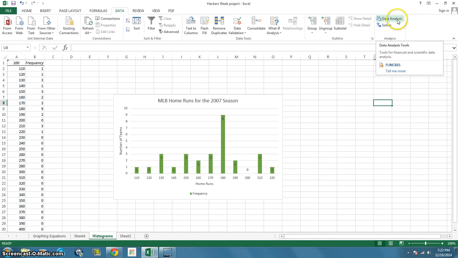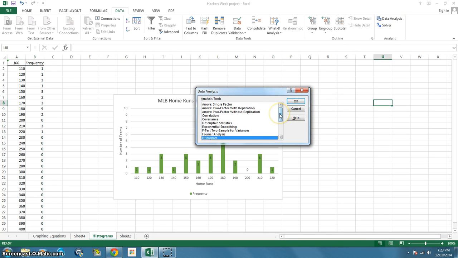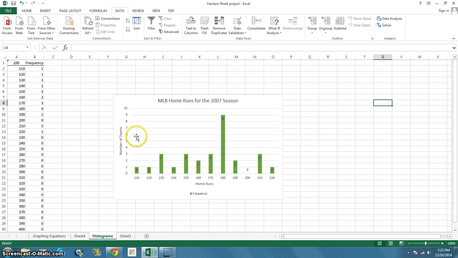There are add-ons that didn't cost anything, and so I went through data analysis, and you get to pick these. I found some that were really cool, but this one in particular is a histogram. You just click on that, and then it made it. I inserted the name of the team, the home runs, the title. I changed the color. It even tells you how many fall in that range. A histogram is always a range of numbers. So I found some really cool things you could do.